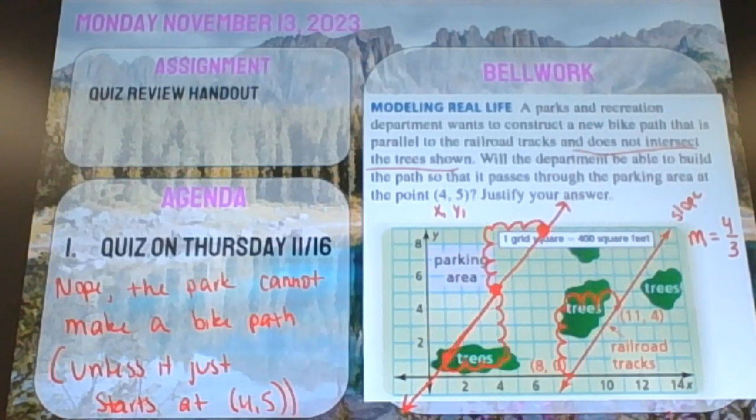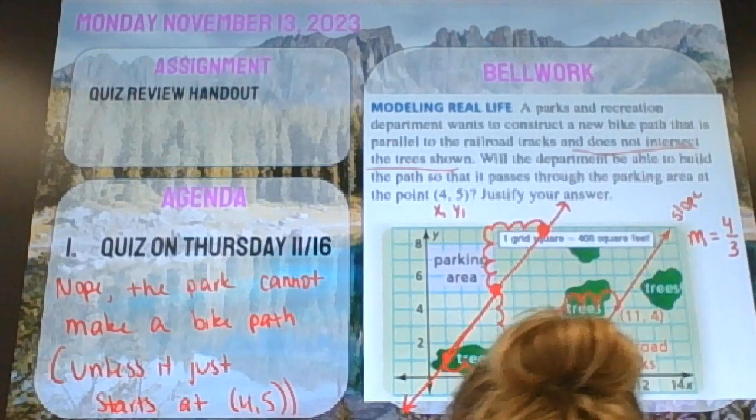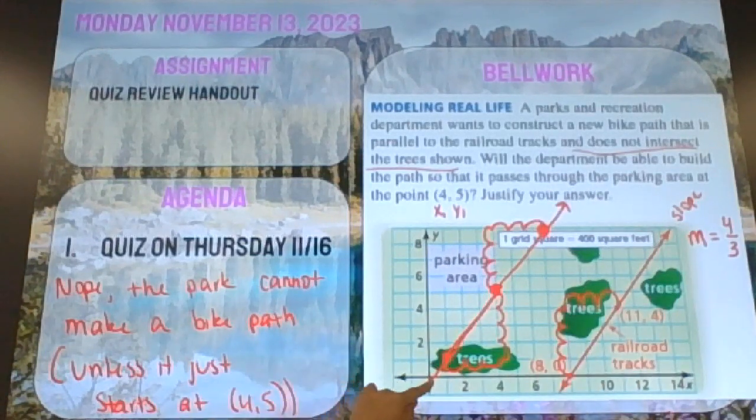Anybody? Yeah, I did a common denominator. Nice job, you guys. Very good. So I went ahead and, because I had to add the 5, negative 16/3 plus 15/3 is negative 1/3. And that lines up with my drawing. Here's 0 and here's negative 1/3. So the equation for this starts at negative 1/3 and goes up 4/3.